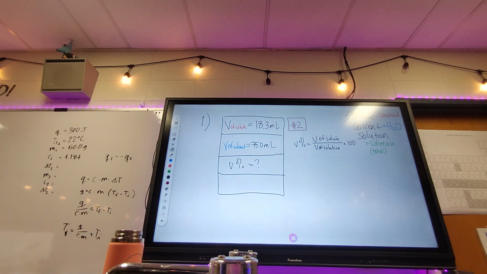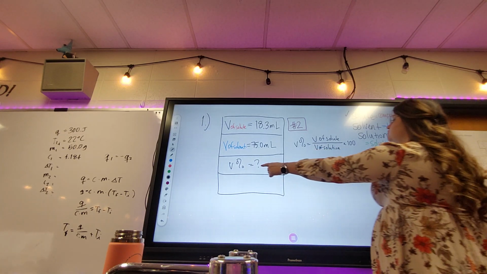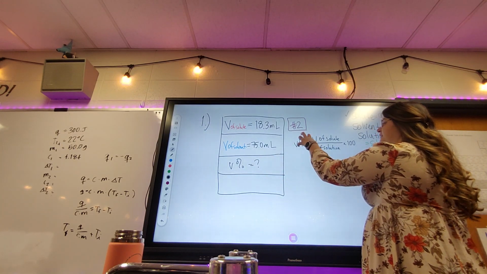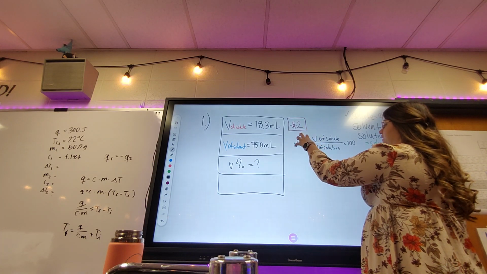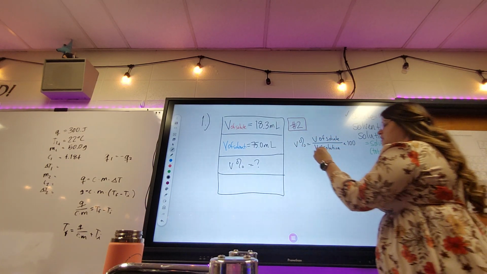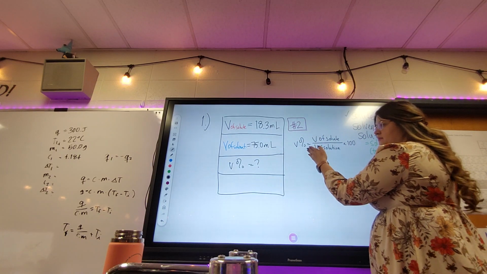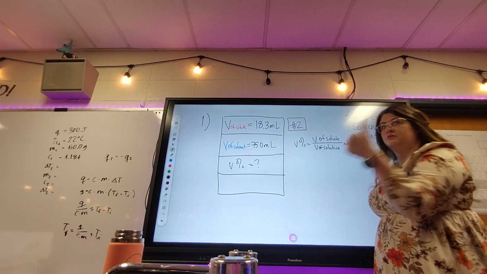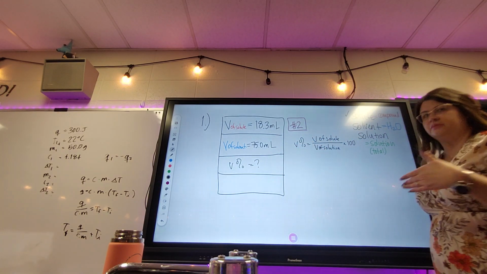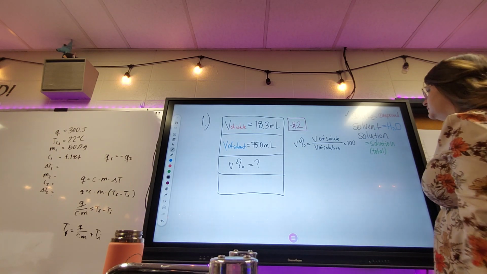Now the next step says to solve for my unknown. What that means is whatever has question mark has to be alone on the left side of the mathematical equation. Is question mark alone on the left side of this equation? Okay, so then step 2 and step 3 are the same. Do you need to copy it? No.